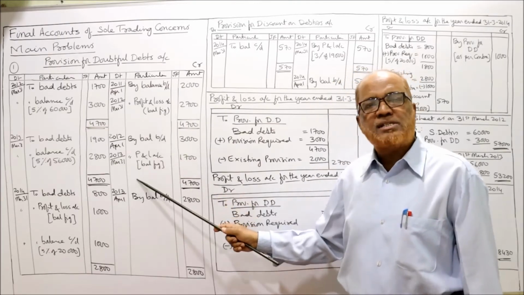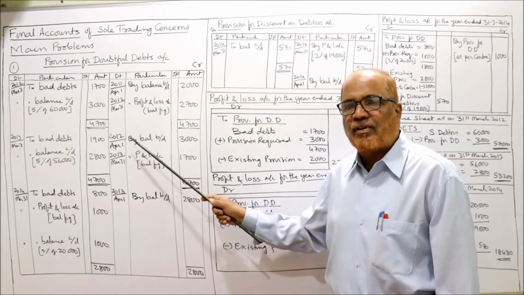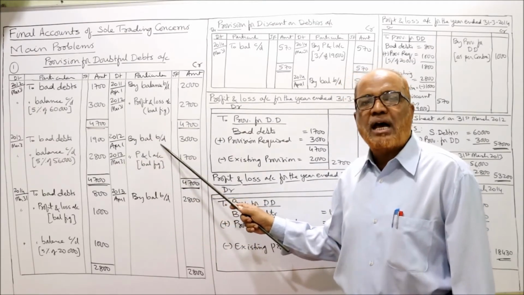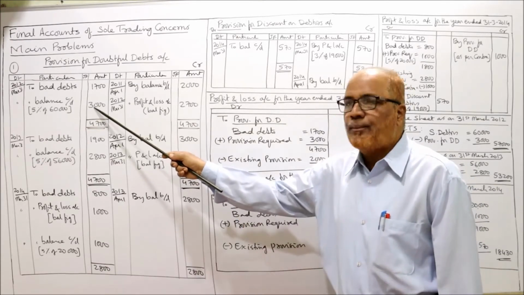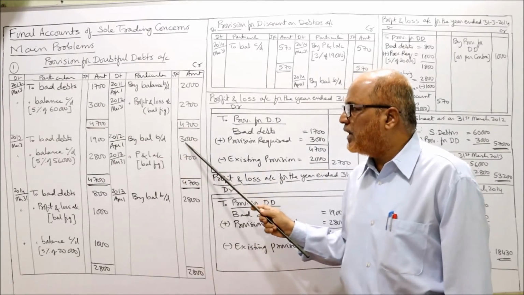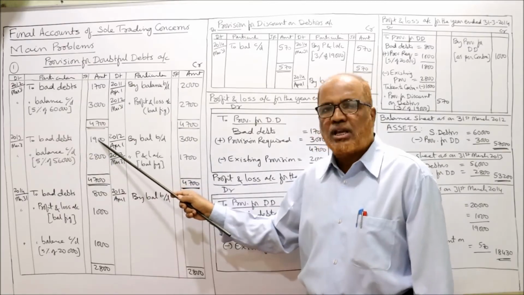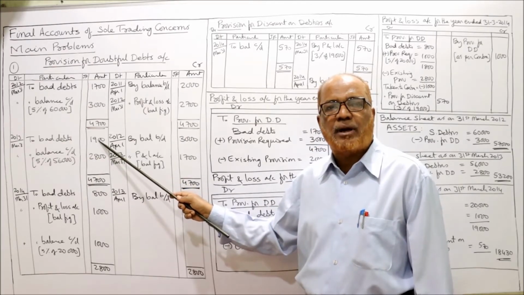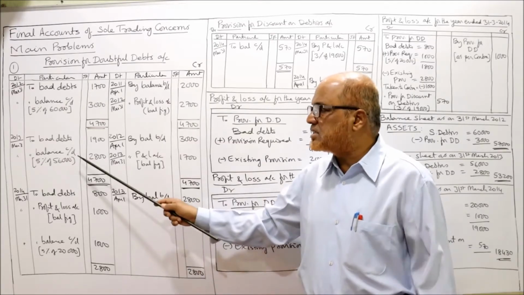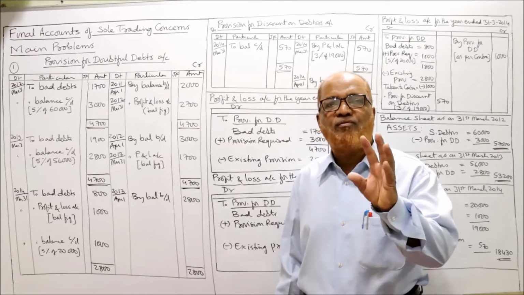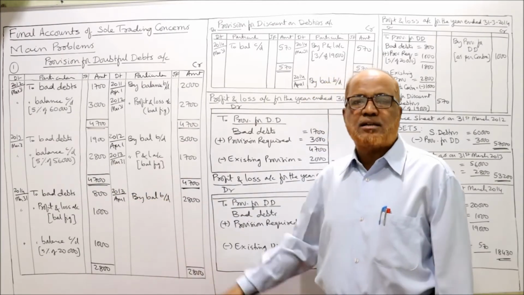Now I am coming to the second year. 2012 April 1st, by balance brought down. Last year's closing will become the current year's opening. How much is the last year's closing? 3,000. This will become the opening for the next year. Current year bad debts are 1,900, given in the problem. And at the second year end, the debtors are 56,000, and it is asking you to make a provision of 5% on debtors. So 5% of 56,000 is 2,800.